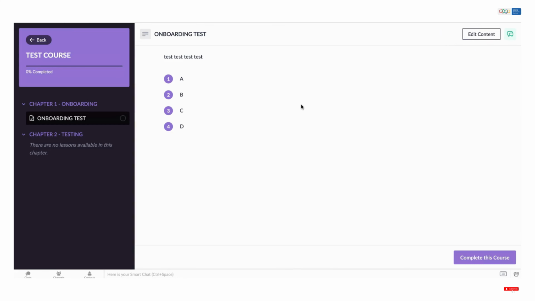Then let's see a preview, and as you see on the left how much you have completed. And then to complete the lesson or the course, you go here into onboarding test. And because this is the only thing that we have, it's the only thing that's going to be showing.